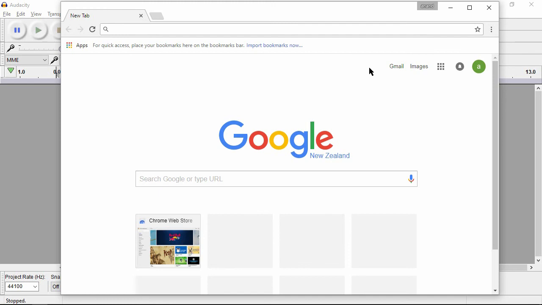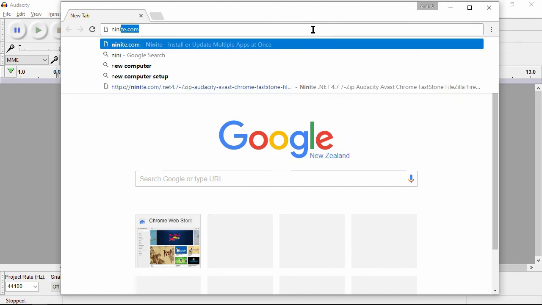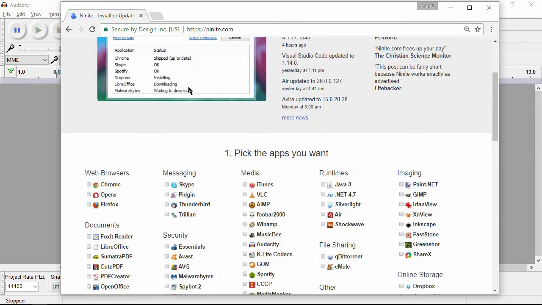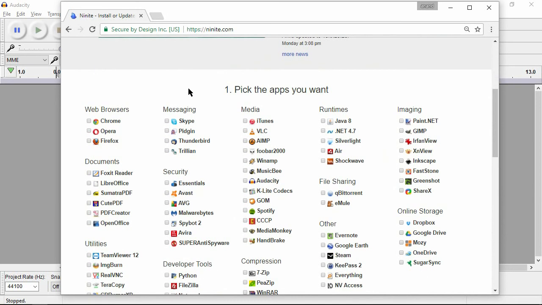For the Audacity software, you need to go on 9night. Like I made a video on how to use 9night, which is in the YouTube video right now. And with 9night, you can download Audacity.